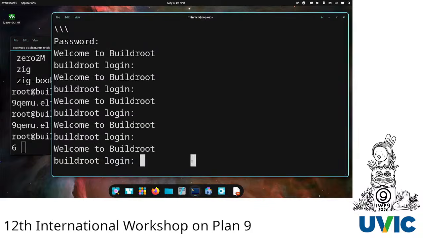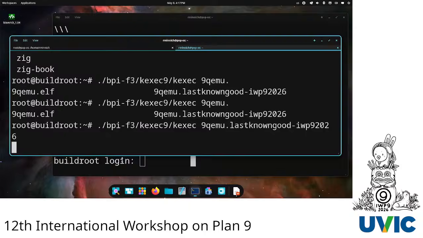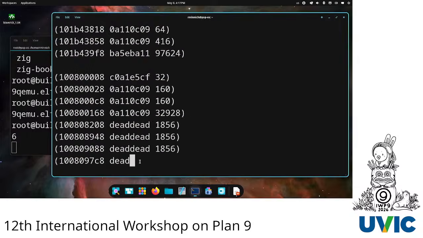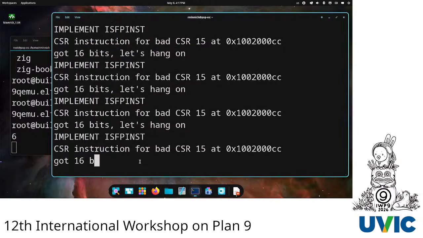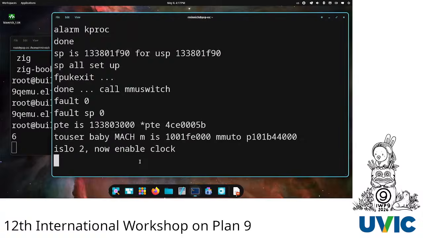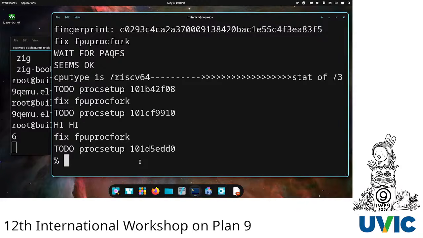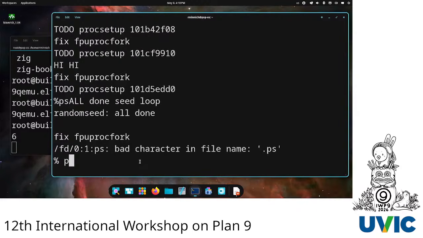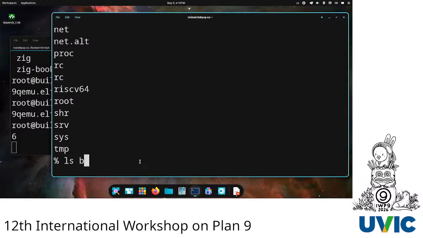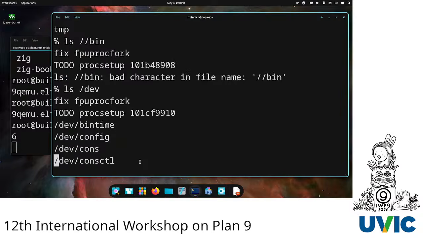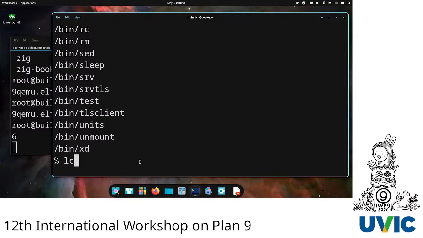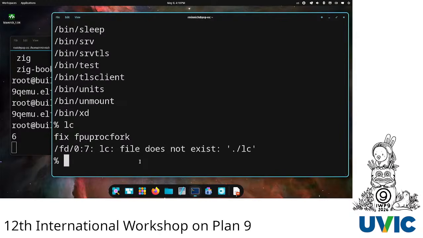There's the Banana Pi 3 console. And now we wait. You're going to see a lot of this repeated output. I'm reading an entropy register, which it turns out they didn't implement, so you can see it getting errors on bad CSR. Now we're waiting for things to spin up while it generates more entropy, and there's my rc prompt. Now I can do stuff like ps. It always drops the first thing I type. And ls, and I've got stuff in bin. I don't have lc, so you're not going to see lc, but it's Plan 9. I have no network. I have no USB.